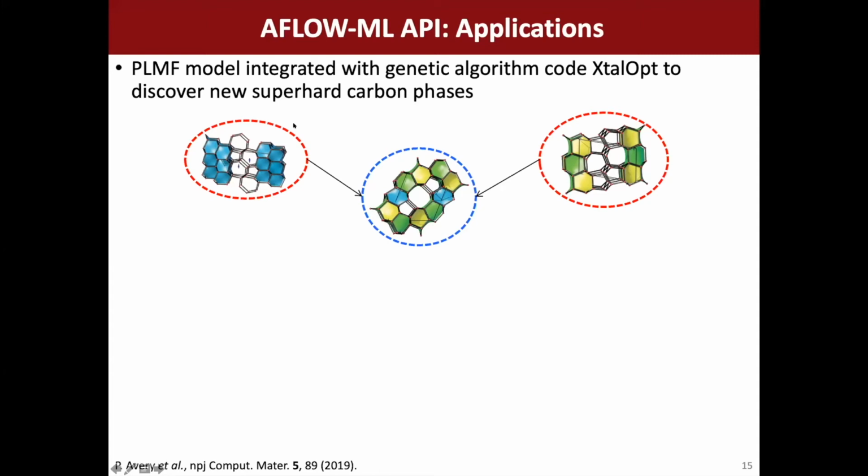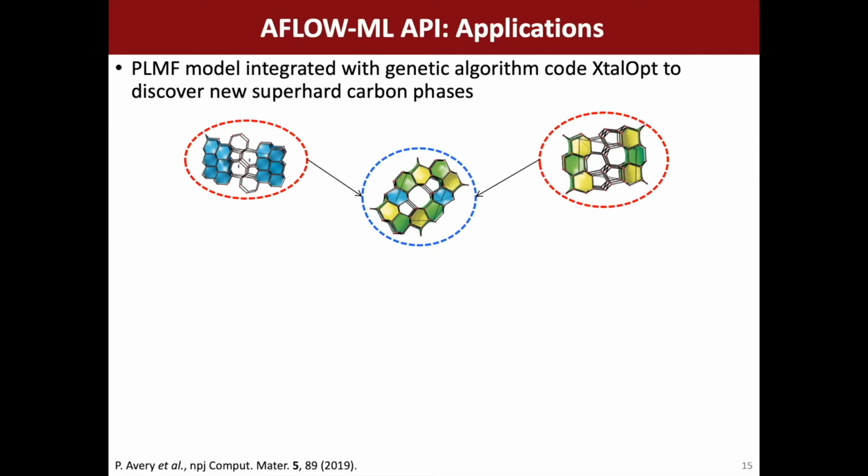So the way this works is that we start from a set of known carbon prototypes. They did some calculations to get the formation enthalpies of these to see what the thermodynamic stability was, and then to get the mechanical properties, they would feed this structure into our ML API. They get back the bulk modulus, shear modulus, and so on. From that, they can estimate the hardness of the material. So then they say, okay, which materials have both a good combination of thermodynamic stability and high hardness. They take those materials and combine them together using this genetic algorithm to make new types of structures. And then they repeat the process. They select which ones of those new structures are the hardest.